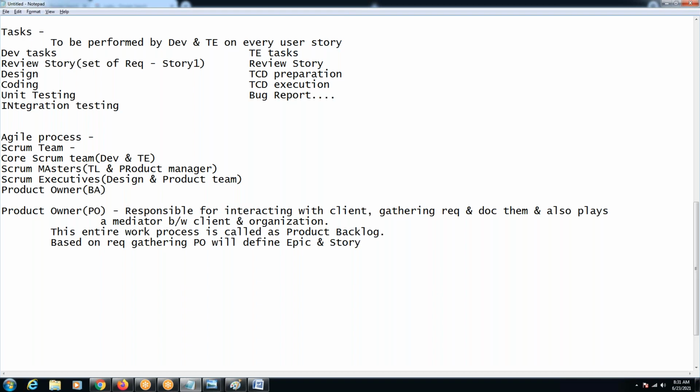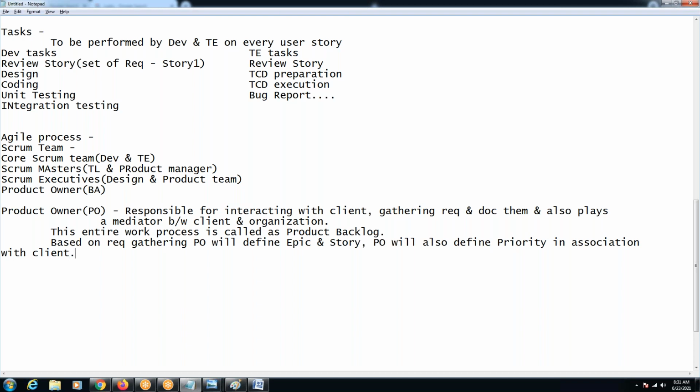So product owner will also define priority in association with the client. These two will be defining which is my high priority requirement and a low priority requirement and so on. So this is what is done by the product owner, right?